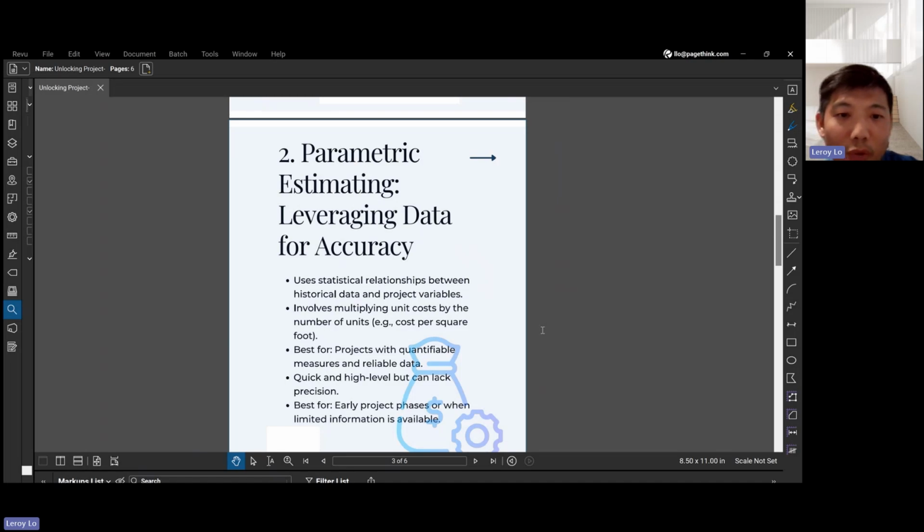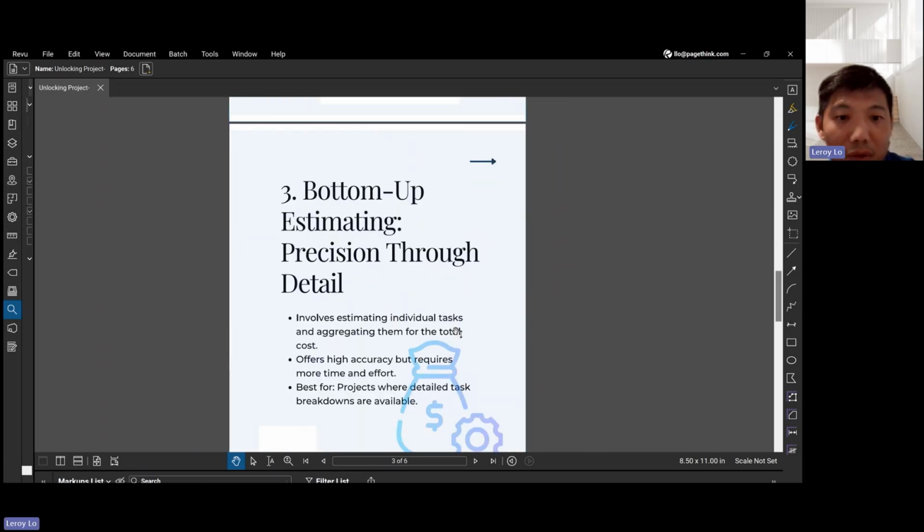So quick recap here, parametric estimation is a powerful tool for enhancing the accuracy of project cost estimates by leveraging historic data and statistical relationships. We can create a more informed and reliable budget. So up next, we'll look at another technique that dives into the project specifics. So let's move on to the next one.